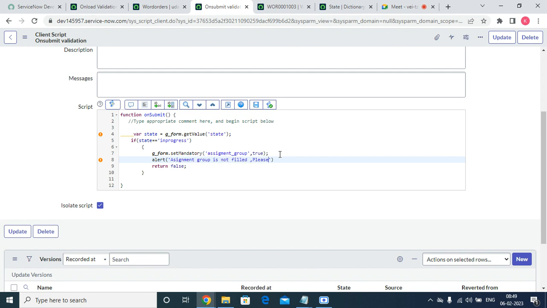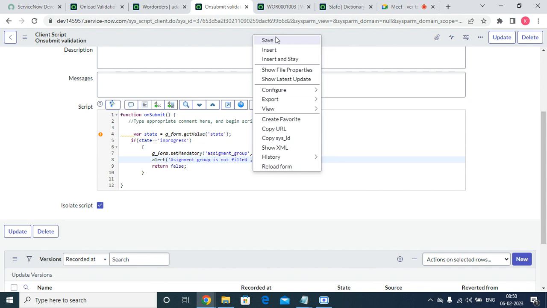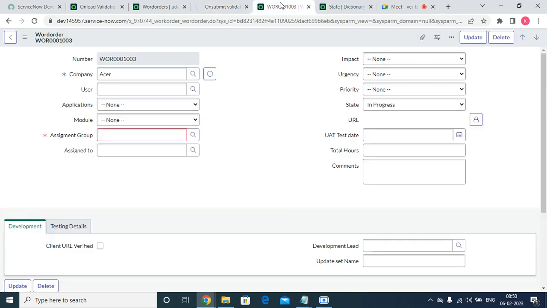Please fill it. And I'm just going to save this one. Now what I'm going to do is write it and save it.